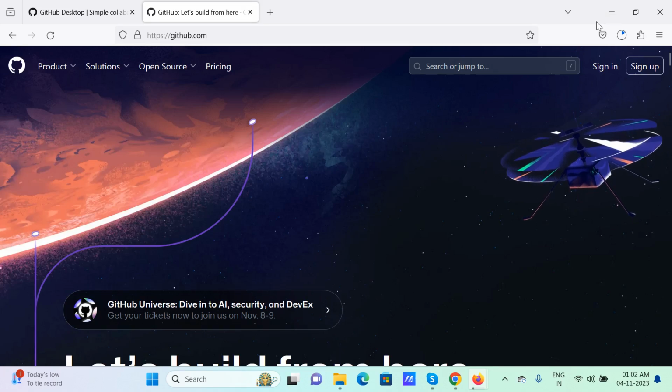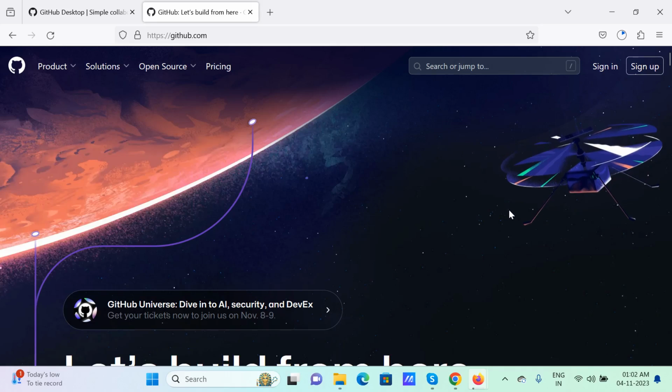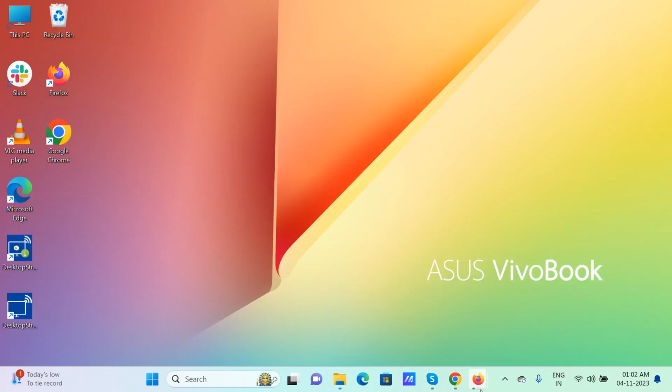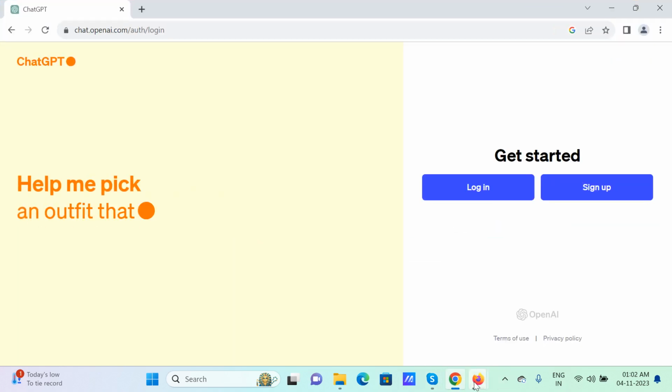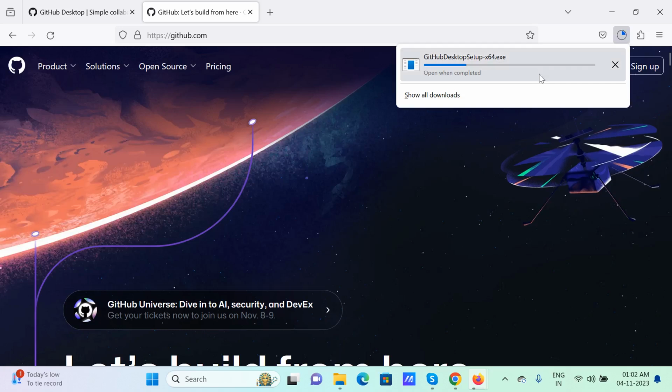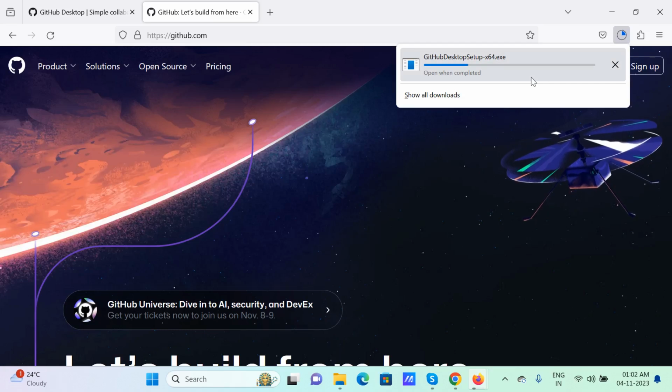We have other version controlling systems as well. The old one before GitHub was Subversion (SVN). So we will be showing you both the installation and configuration of GitHub as well as SVN clients. For now, I'm just checking for GitHub Desktop. So it's trying to download it. I'm just downloading it, so let it download.